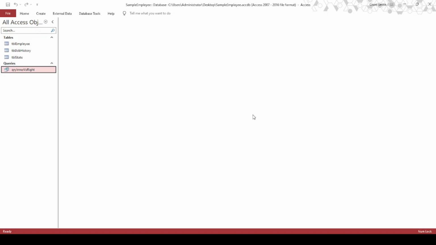Today we're going to look at joins in Microsoft Access. Joins in Microsoft Access act very similar to any join in any relational database management system, so really most of the databases out there that commonly would be used.